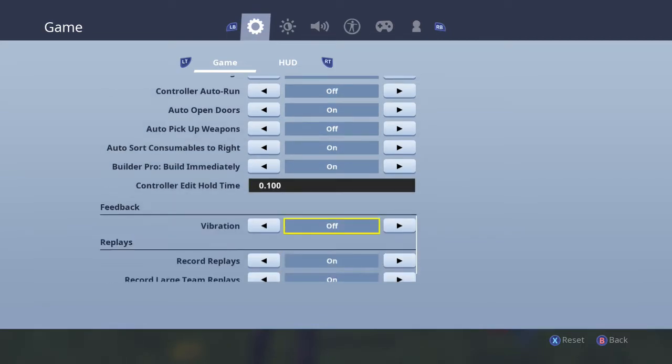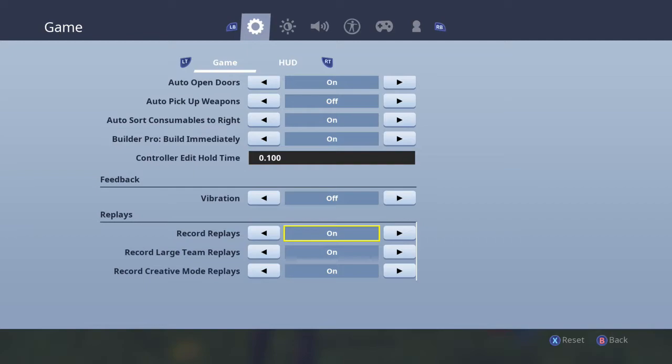Vibration I have off. Just don't play with vibration on, guys. I know it's hard to get used to at the start when you turn it off. Just have it off. Have it off, guys. Trust me, it helps you out a lot.